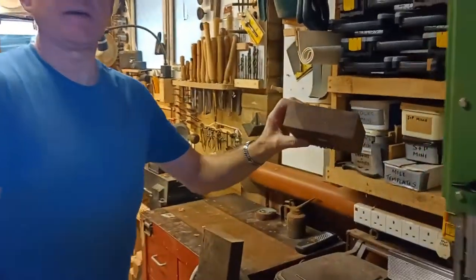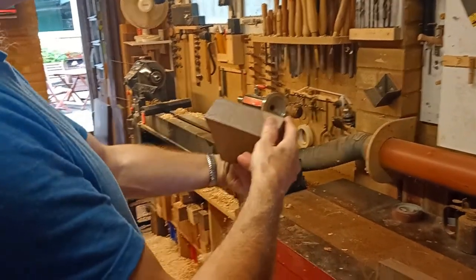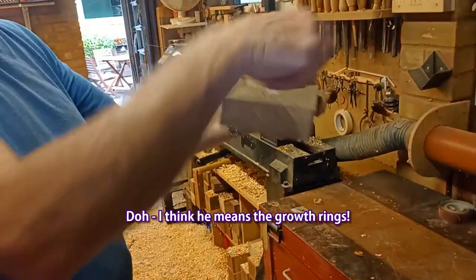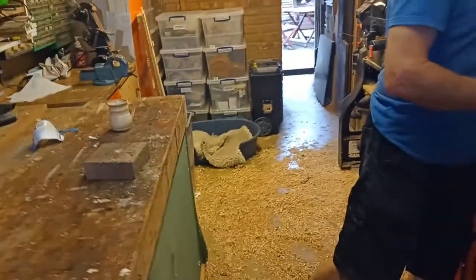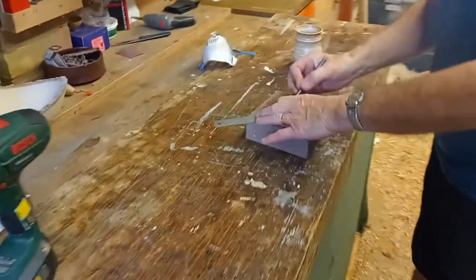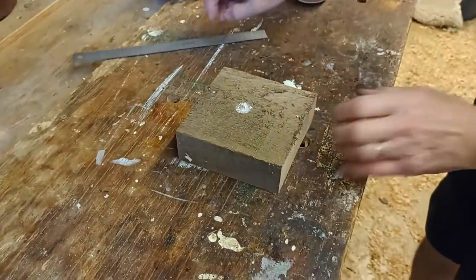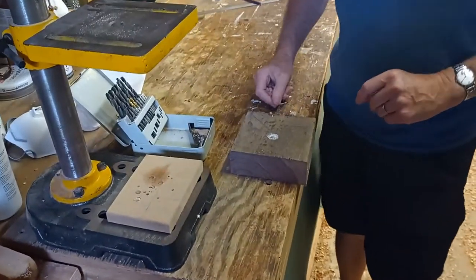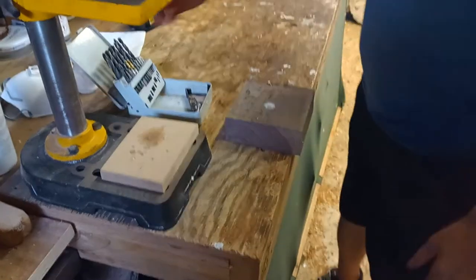That should be nice — it's got a nice bit of satinwood down there. I'll probably do it that way up. Now it's funny, just looking at it I would sort of guess that you'd go with the grain and do it the other way. Well the grain is that way, but I'm turning it this way anyway — just to keep as much of the satinwood as I can. So that will be the top. Since I'm on video, rather than doing it by eye, I'll mark the center — it just makes starting off easier and means I get the most out of that piece of wood. If it's off-center, the bowl ends up that much smaller. Simple as that.